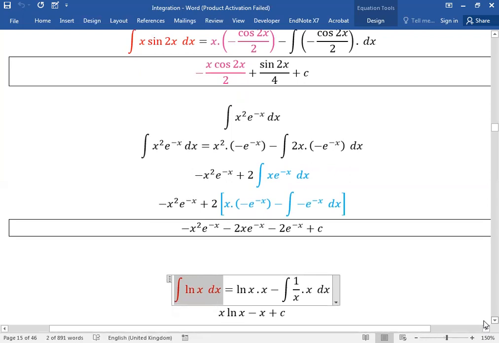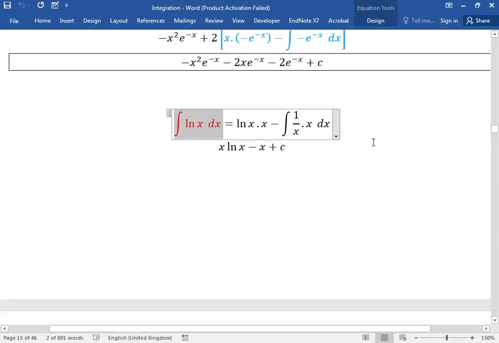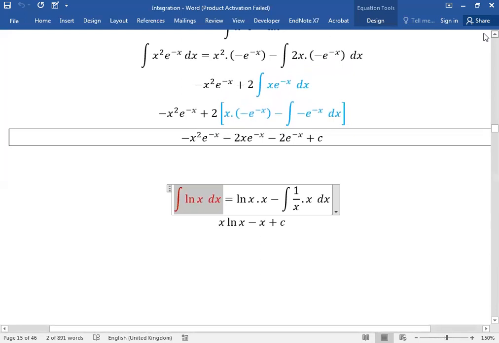x will come. v dash is 1, right? You tell me, what is the derivative of ln x? We have done differentiation. What is the derivative of ln x? 1 upon x. Simplified, it will give you 1. Remember, this 1 will still have to be integrated, which will eventually be x. Right? This has to be integrated. This sign tells you whatever is inside needs to be integrated. Is this clear?